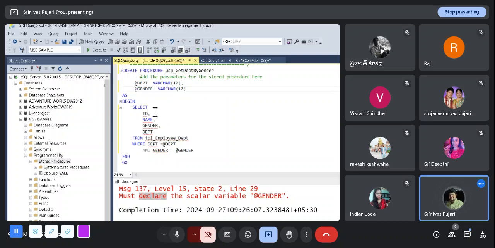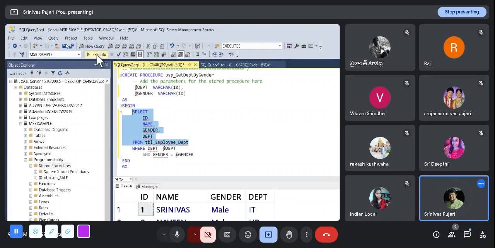Select begin and, first of all let's see whether it is giving the, okay, it is executing. And for the parameters, you can provide the values and then you can provide the gender. Let's go with the open bracket and then close bracket.